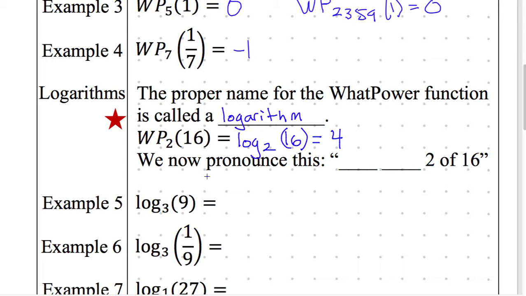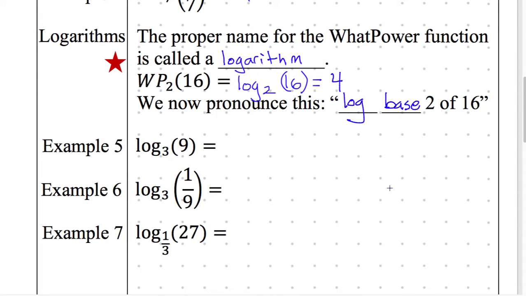All right, so how do we pronounce this? I've been saying it over and over again. How do I say this thing now? Log. Yep, log is the first word. Logarithm. Base. Log base 2 of 16. We're going to be like that kindergarten class. We're all going to say it at the same time, including Chris. Ready? We're going to say log base 2 of 16. 1, 2, 3. Log base 2 of 16. Perfect.